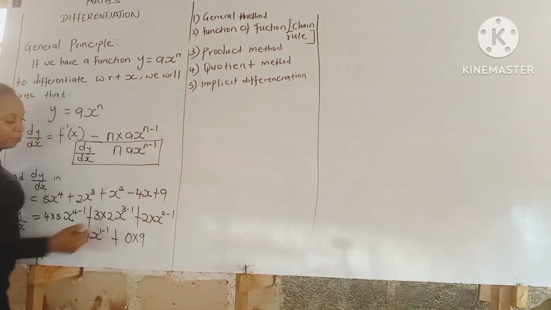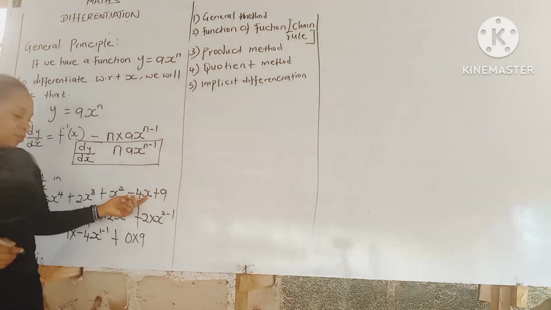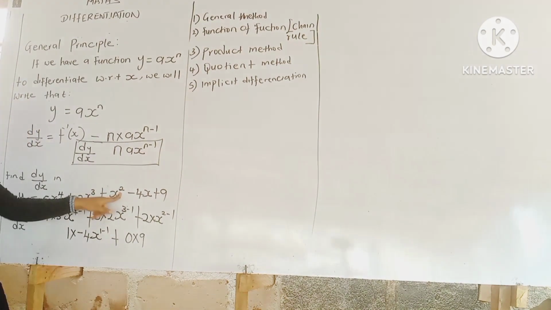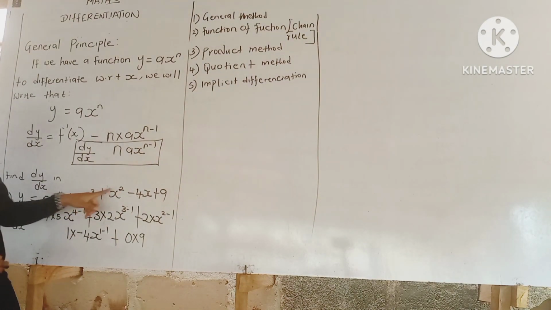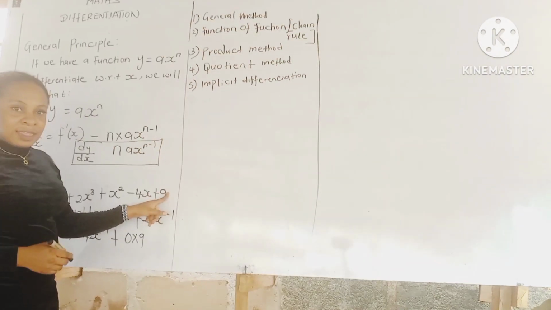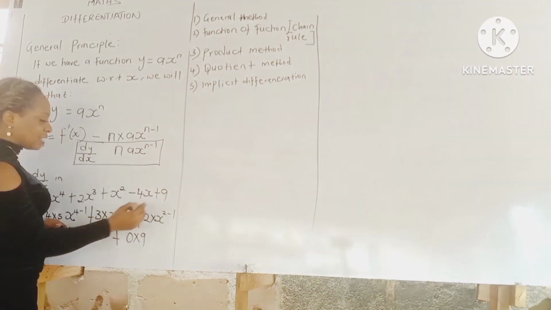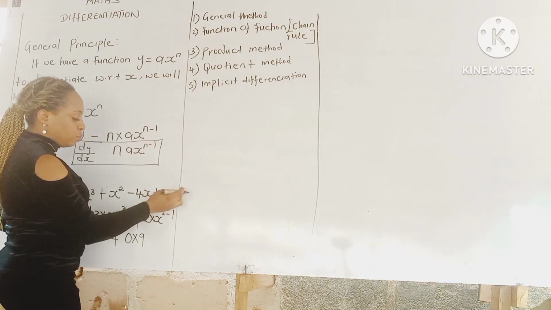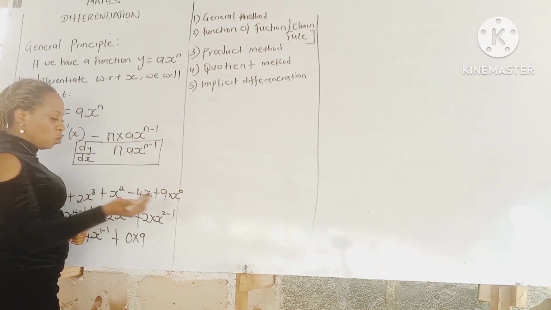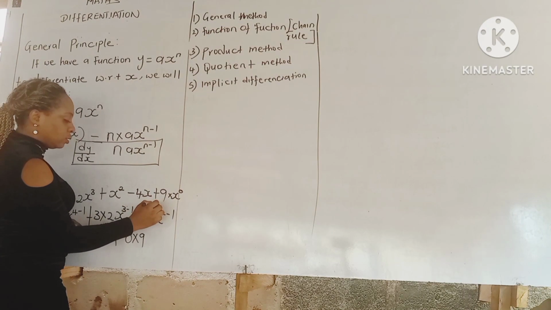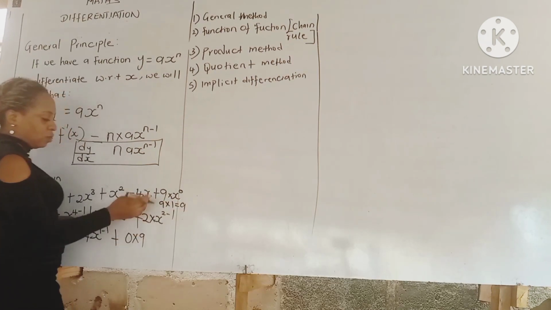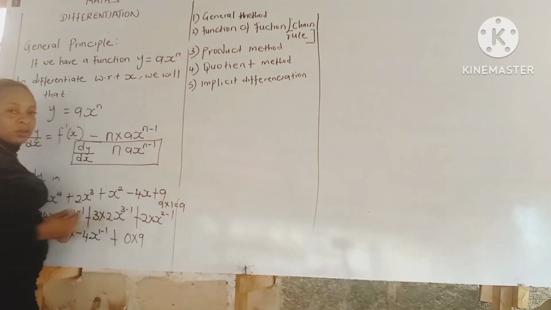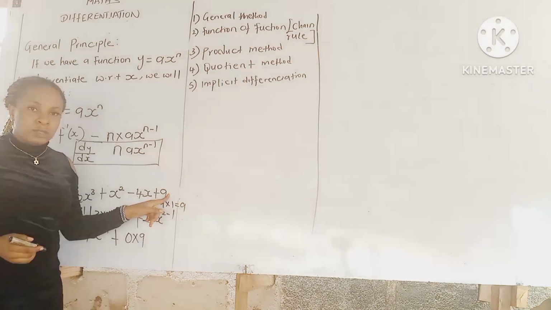Why is it 0 times 9? Because if you look at the powers of x here, it has a power of 1. Here it has a power of 2. This is a polynomial: power of 4, power of 3, 2, 1. And here it has a power of 0. That means the x here has a power of 0. You get me? Anything raised to power 0 will give you 1. So 9 times 1 is equal to 9. That's why we wrote 9 without putting x raised to power 0.